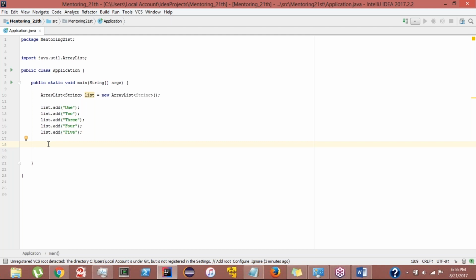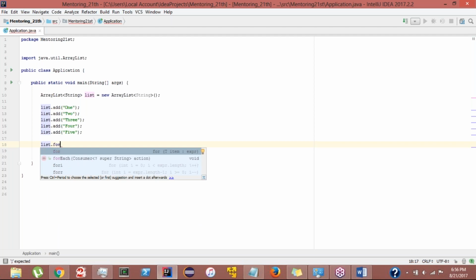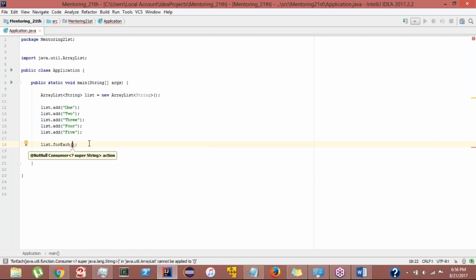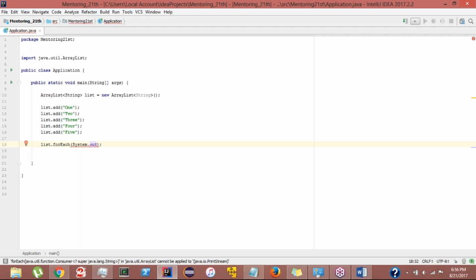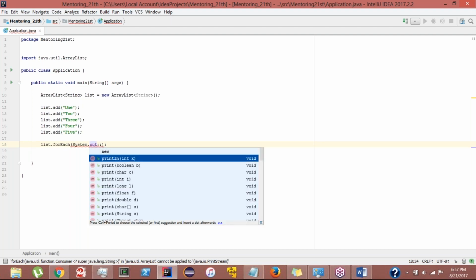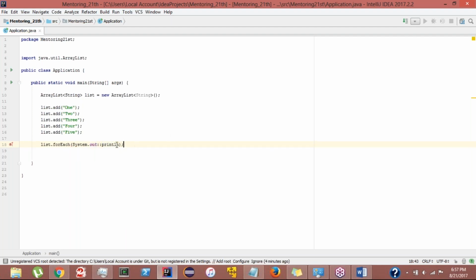I don't know if you guys know this, but my array list is called list, so I can simply say list dot forEach. Within the parentheses I can say System.out, and instead of putting a dot, I have to put a double colon, and here I have to say println.